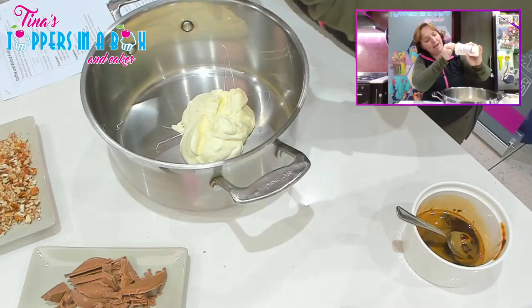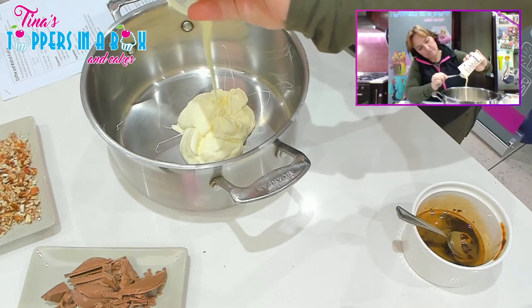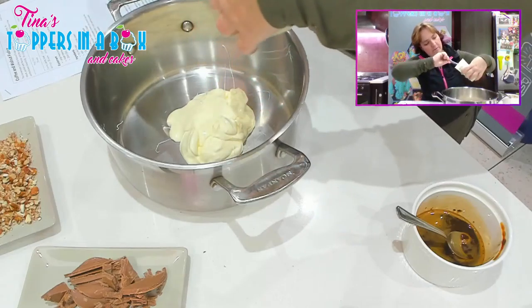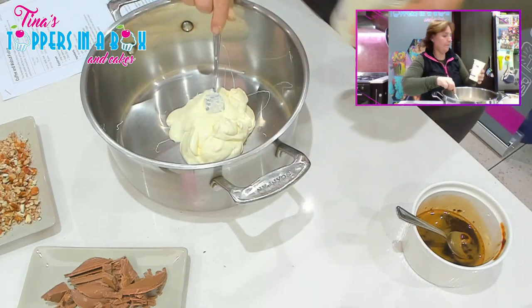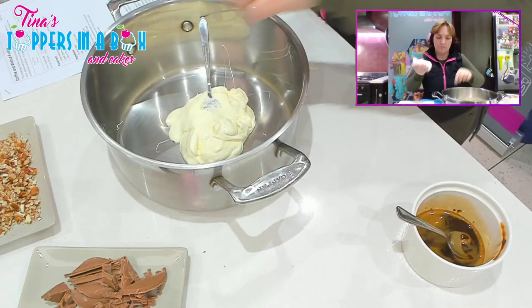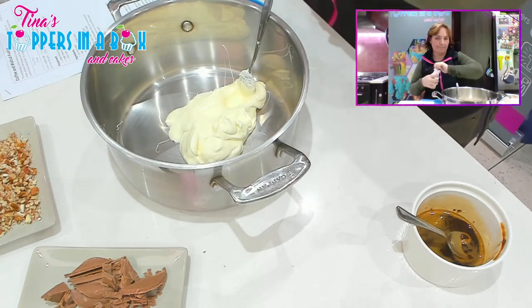Why? My brain with maths today is not apparently working. So I'm just going to, it's basically a cup and a half of cream. So we'll measure out half a cup of the, so it'll be more, you know, the double cream than not.